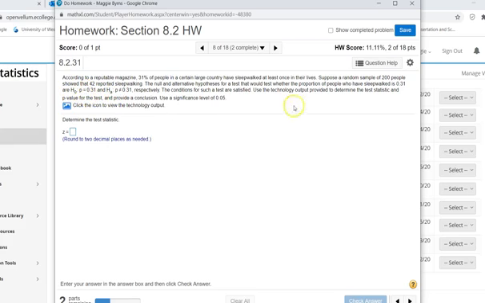And the "does not equal" comes from the question where it says, determine whether the proportion of people who sleepwalk is, so like whether or not it's 3.31. Could be higher, could be lower, it doesn't say. The conditions for the test are satisfied. Use the technology output to determine the test statistics.